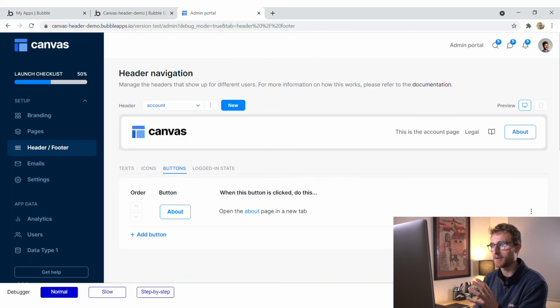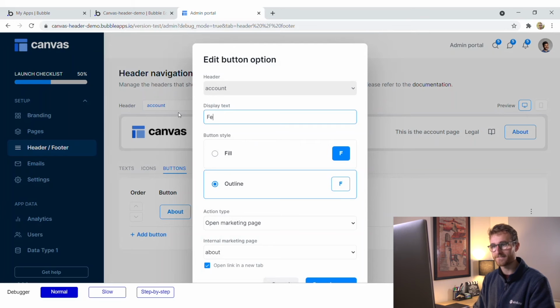Right, now everything that I've just been talking about has been concerning navigation, but what if you actually want to attach some workflow, some logic to the elements in your header? Obviously, they're all being configured within the admin portal here, so it's not obvious how you would actually connect logic. Well, the way that you do this, if we change this about button to be, let's say, a feedback button. Let's say for the sake of argument, we want when this button is clicked to launch a pop-up on the screen, okay? That's gonna require us to create some kind of custom workflow to do that.